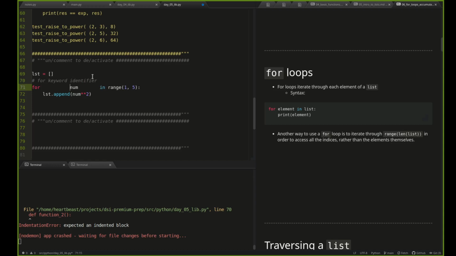Notice this isn't a variable in the sense that I'm not saying num equals 1, then num equals 2, then num equals 3, then num equals 4. There's no equals here, but that behavior is essentially happening due to the for loop. Then we have the in keyword, and then some iterable. We'll just call it iterable.